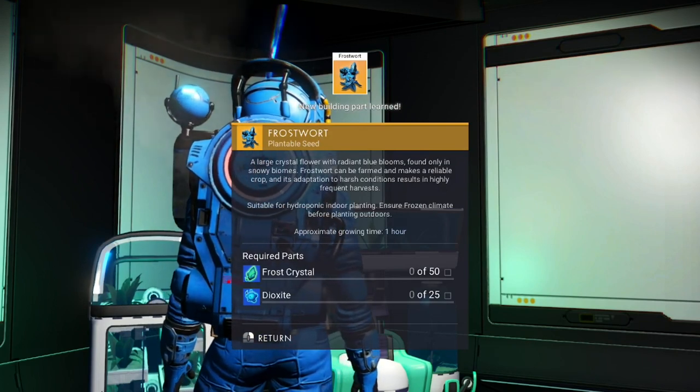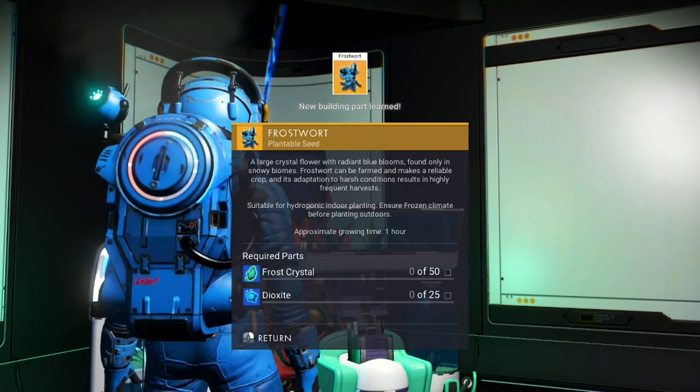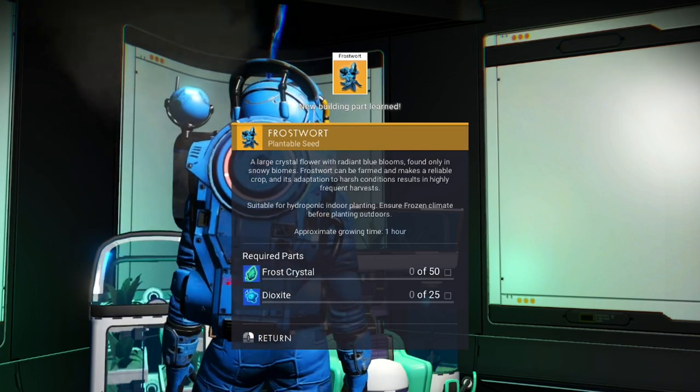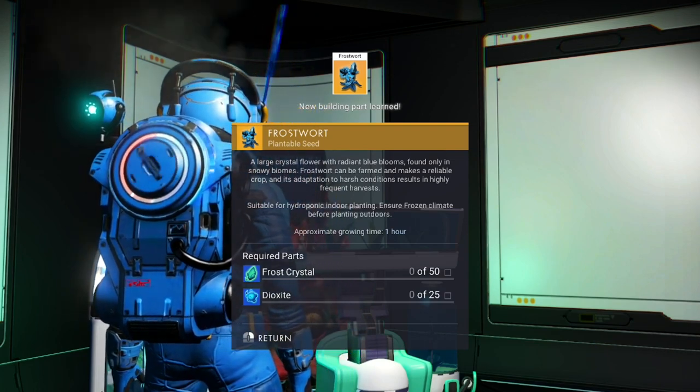Now, I believe to repair our ship, we'll need these, the original ship that we found that was crashed. I think we're going to need dioxide for that, too.